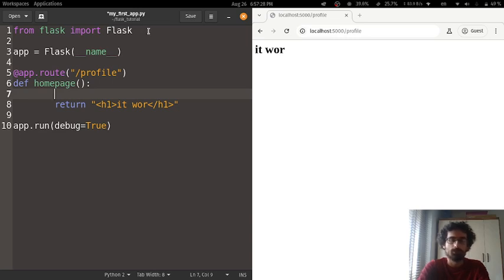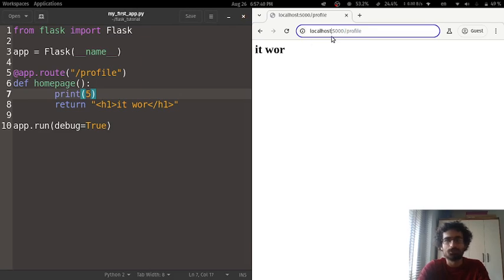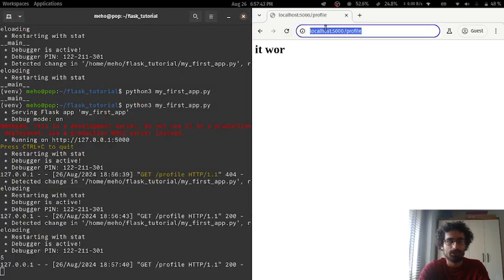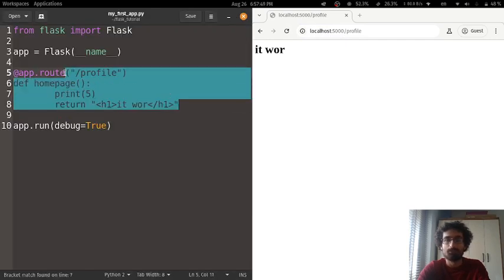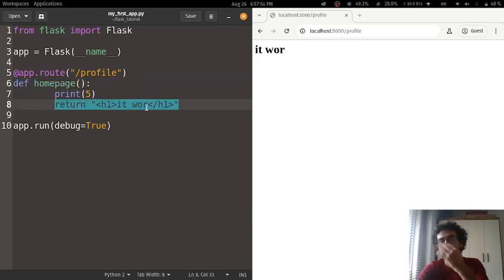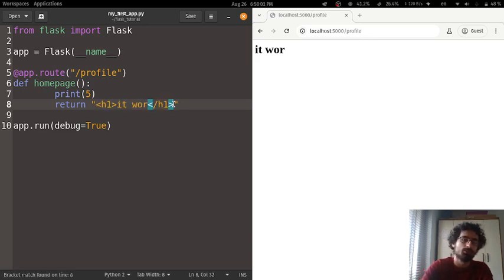If we wanted to, for example, do a request to another website here, we could do that. We could print 5 for whatever reason, and just to show the proof of concept, when we visit this profile page, every time we visit it, it prints 5 over on the left. The reason for that is because every time we visit this profile page, it runs the code inside this function, and then at the end it returns something, and that something, if it's a string, is interpreted by Flask automatically and rendered as HTML. So as you can see, we have h1 tags here. If we were to remove those, it would just be straight up text without any type of fancy styling.